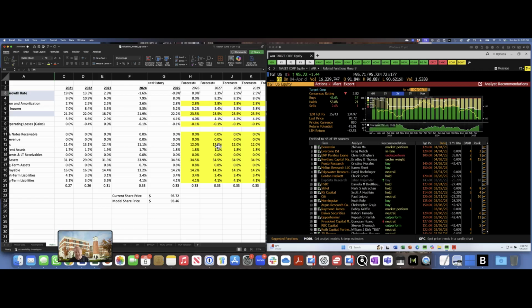Remember, plus or minus 10% of the current share price is a hold. You've got to be more than 10% above for a buy, less than 10% for a sell. Now, your buy, sell, hold is going to be a little different, because if you had done this pre-Trump tariff attack, I call it terrorist attack, he's acting kind of like a terrorist to the economy.